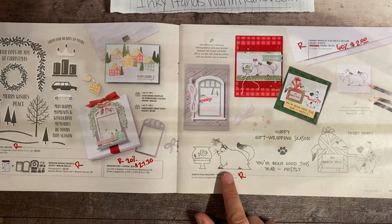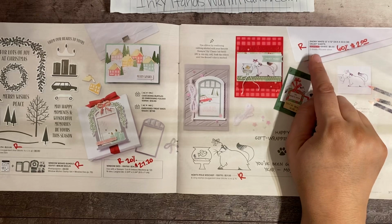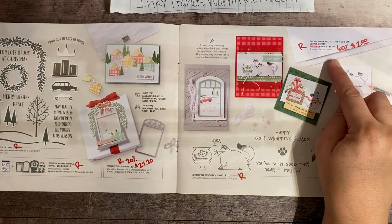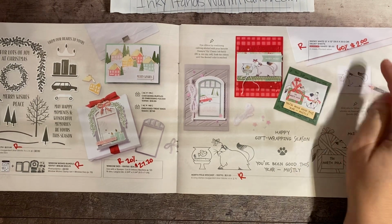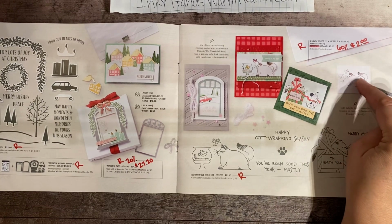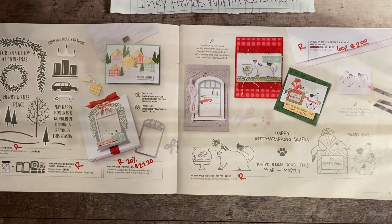This is so cute with these cats. No discount on it, but the Snowy White 12x12 velvet sheets, which actually make awesome looking snow, or if you want to stamp the images of the animals with that velvet sheet, oh my gosh, they're furry and so cute. 60% off, $2.